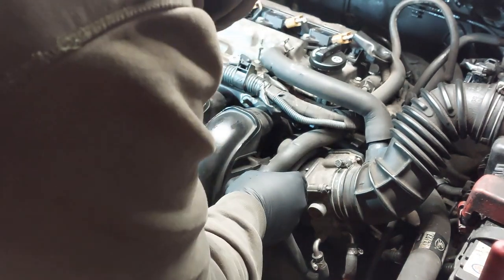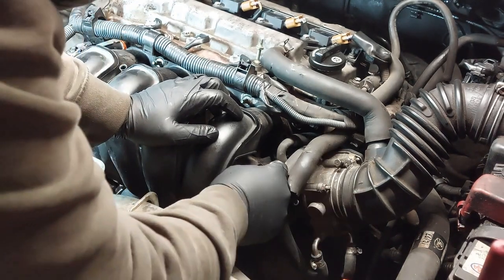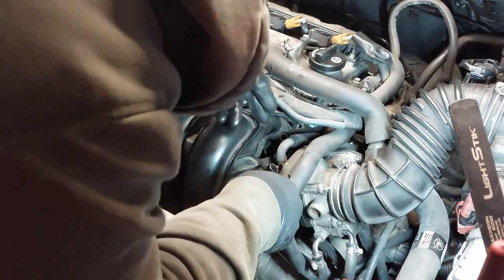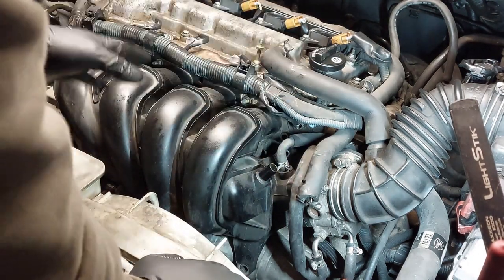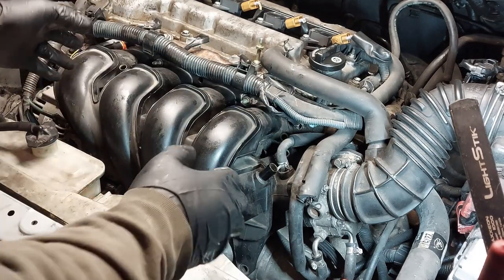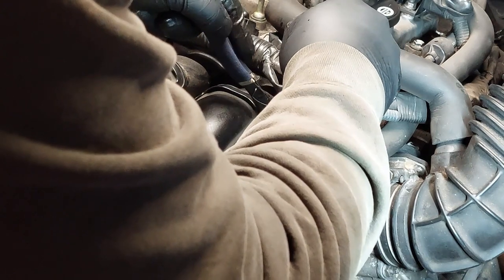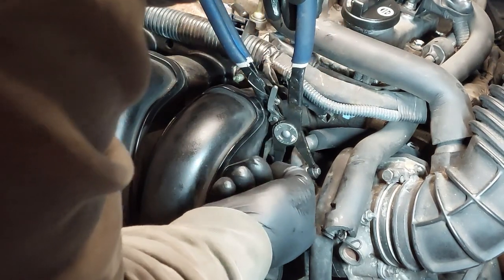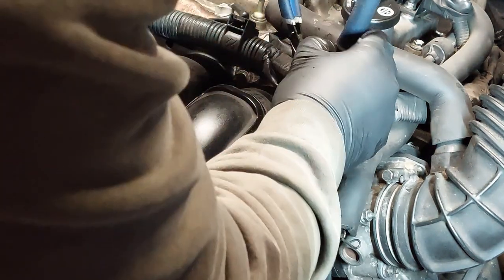Gotta be careful. There's an intake hose in the back somewhere here at the bottom. You want to remove this hose out of the way. There's another hose here on top. Usually you're supposed to remove these first, but I decided to remove the nuts and bolts. It doesn't really matter, as long as you know it's there and you don't tug on the manifold or break anything. You can loosen up the clamp here using a needle nose or hose clamp pliers. Move this out of the way.